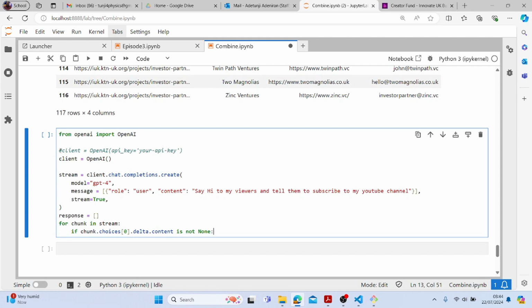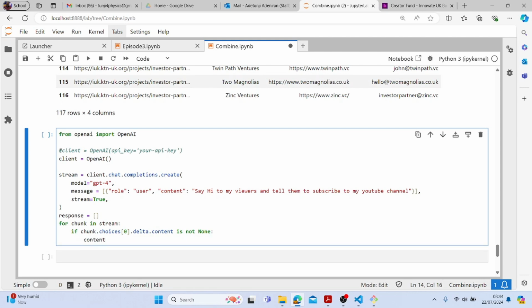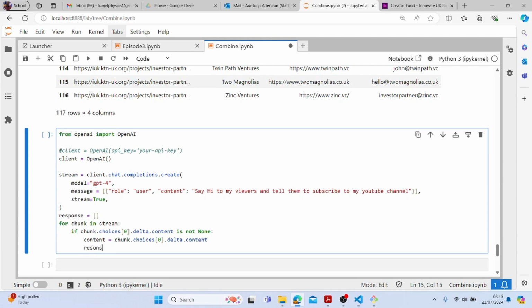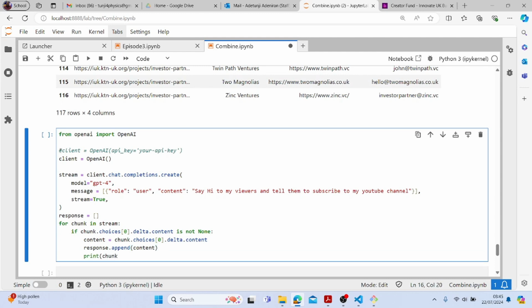If this is not None, then we say content is equal to chunk.choices first index .delta.content, and this will be response.append the content. So we can say print chunk.choices first index .delta.content. Then we have end to concatenate them, and that's all for the script.